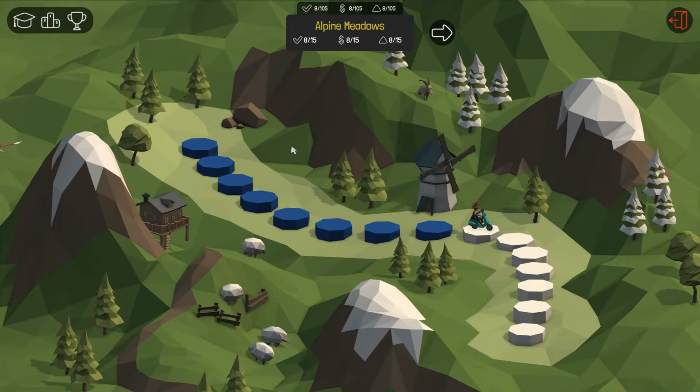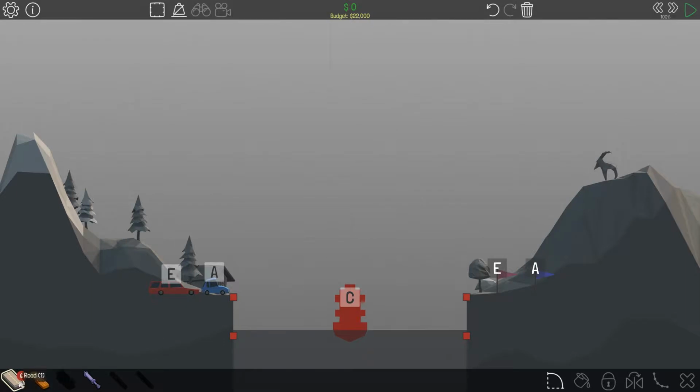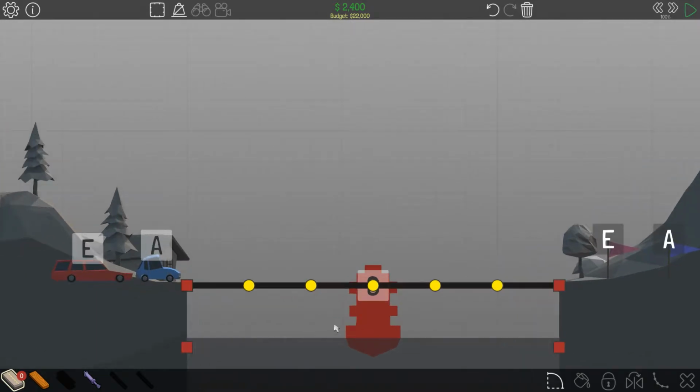Here I am again. It's Polybridge, it's Alpine Meadows, and it's number 9, Paddleboat Drawbridge. Now this looks complicated, so what have we got? Car, hydraulics, boat, hydraulics, car. Oh, well, that doesn't sound too bad actually. 6 pieces of road, is that all I've got? Right, so basically it's going to have to go straight across, isn't it? Like that. Okay, dead easy so far.